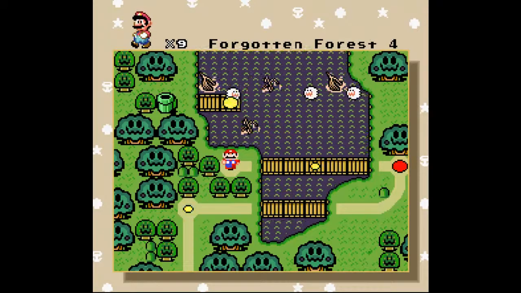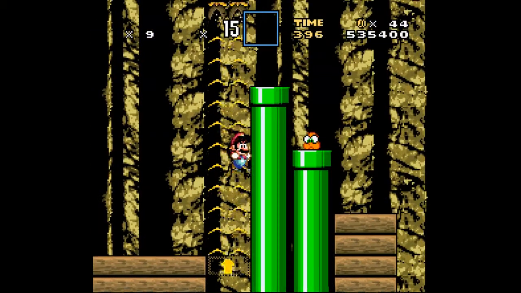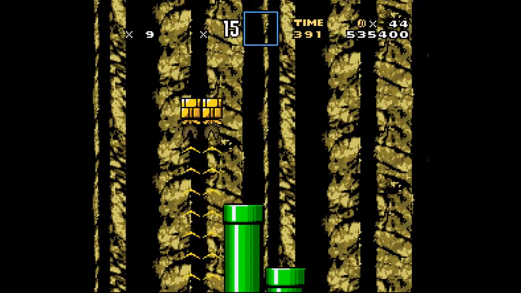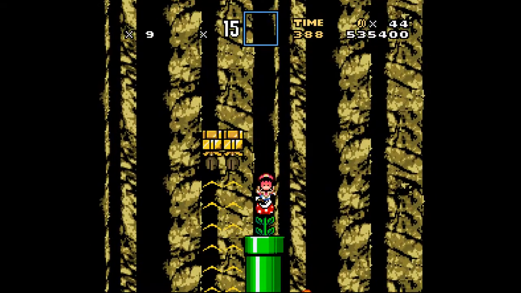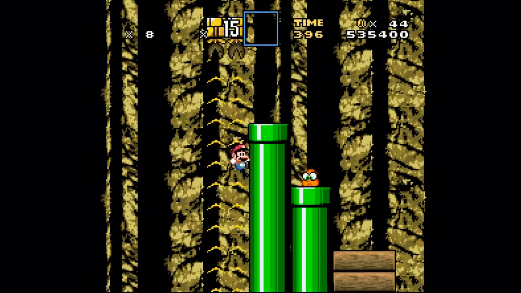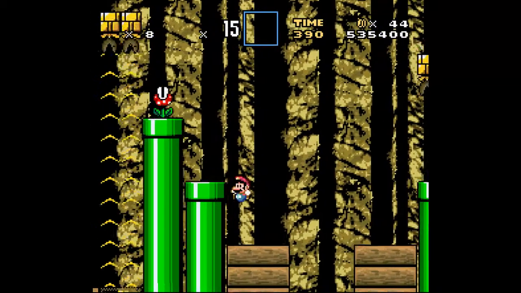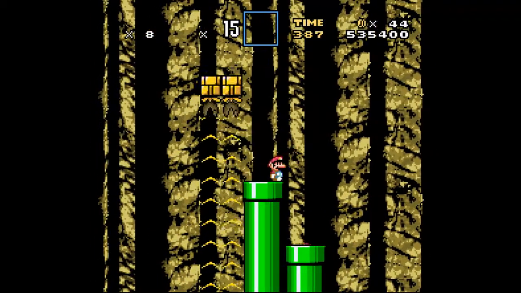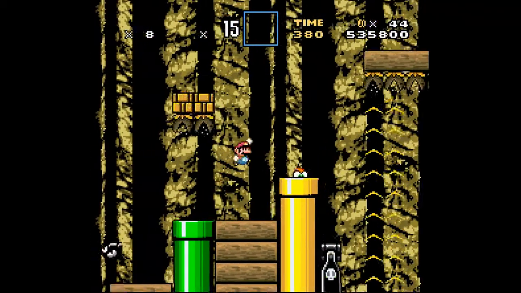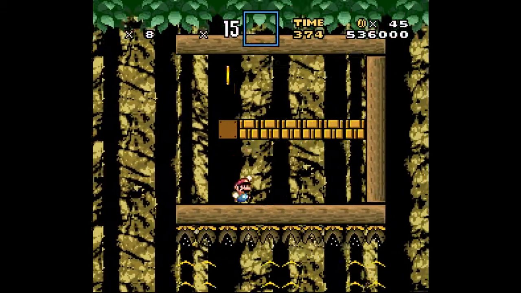Why are there so many secret exits all of a sudden now? Like, when did it start becoming secret exits? Now I have to spend even more time than I expected on this hack. Come on! How did that thing get out of the pipe? I did not expect it to start going all secret exits all of a sudden, considering how linear everything seemed to be at first. Now, what's up here?